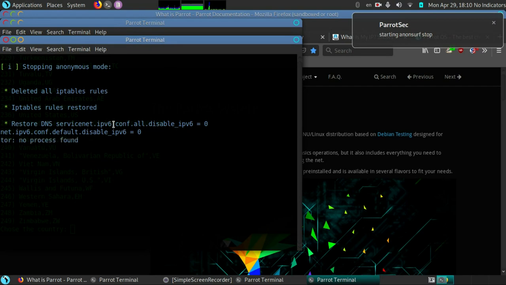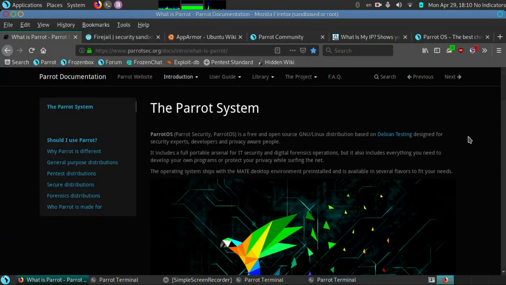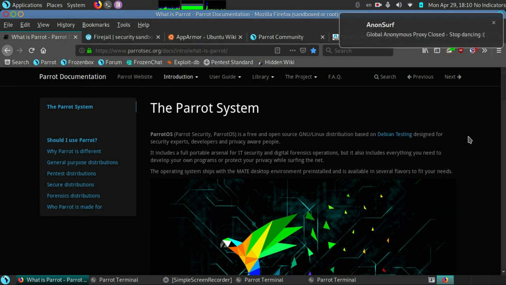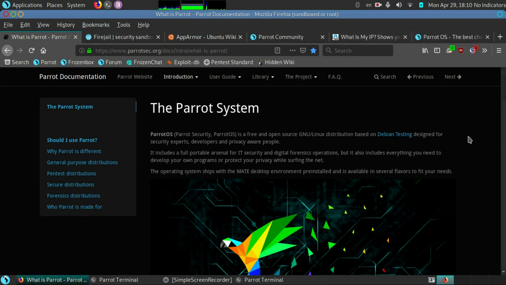So I just wanted to run through this operating system. It's not the most thorough review, but I wanted to share it with everyone because I think it is the best distribution you can get for privacy, period. I have not seen anything that comes close. They've worked extremely hard on this operating system, and I really appreciate all the effort you can tell they put into building it. So if you like privacy, if you are a law enforcement officer and use computers for forensics, check out the Parrot Linux system. It is the best for privacy.